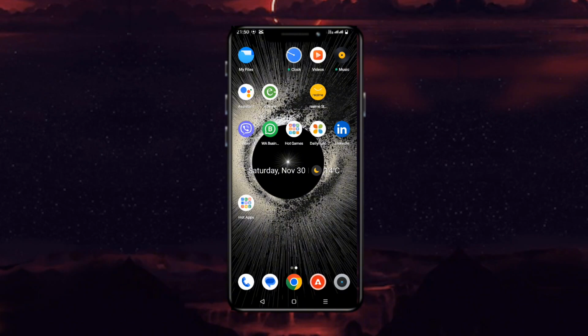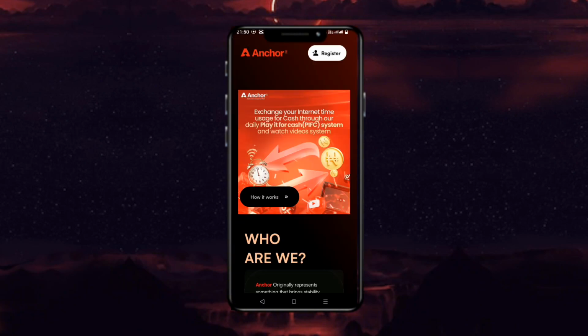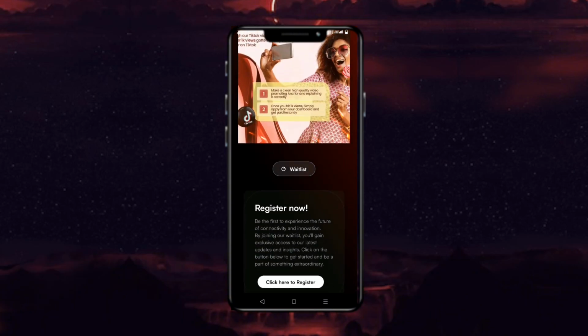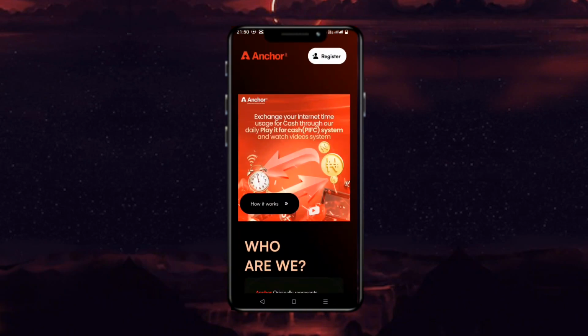In today's video I'm going to teach you some easy steps on how you can log in to the Anchor application. Now firstly, to log into the Anchor application, make sure that your device is connected to the internet and then open up the Anchor application on your device. If you don't have it installed on your device, go ahead to Play Store and use it to install the Anchor application.